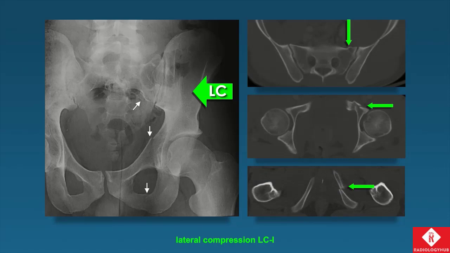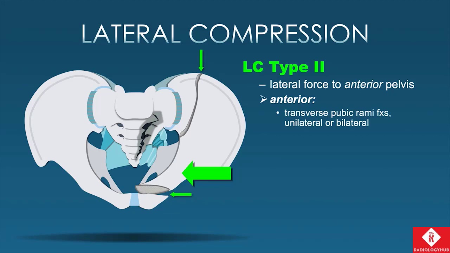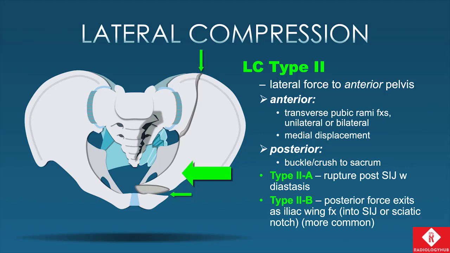Here are the lateral compression fractures involving the superior and inferior pubic rami, often in the coronal plane that goes along with the direction of the force in the majority of cases. The type 2 injury has the lateral force a little more anteriorly directed. We're putting some pressure on the posterior pelvis and trying to pivot it. On top of anterior rami fractures, we now have internal displacement and a buckle crush injury to the sacrum, plus either posterior SI joint ligament diastasis or fracture through the iliac bone — type 2A and type 2B respectively, with 2A seen more commonly.